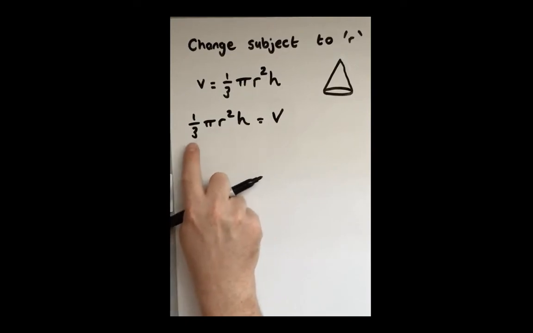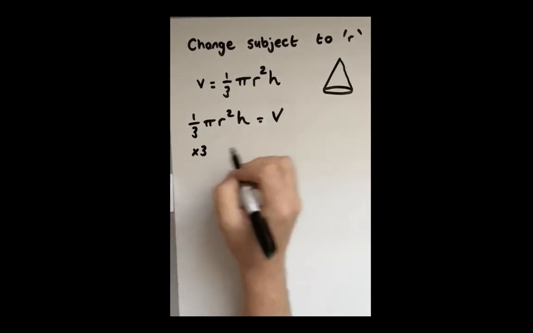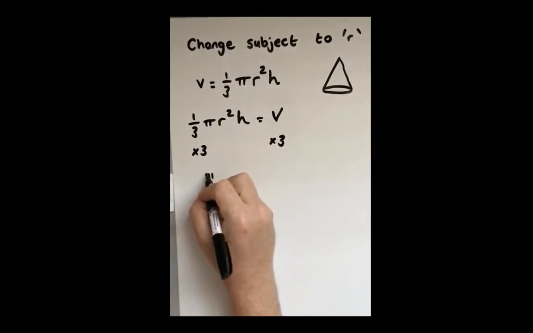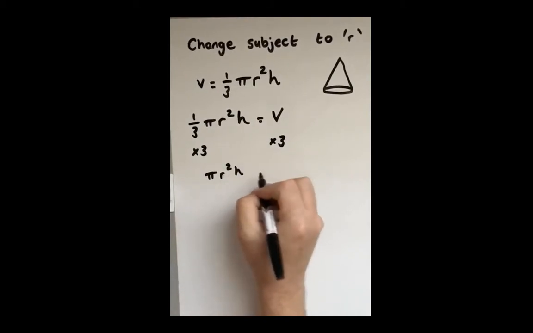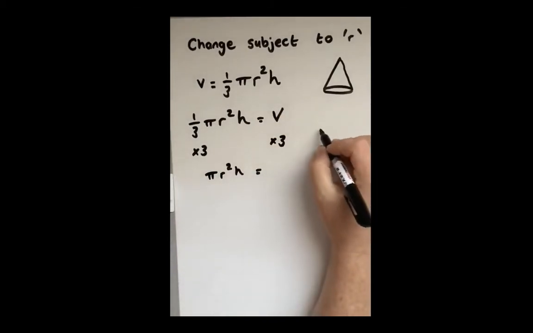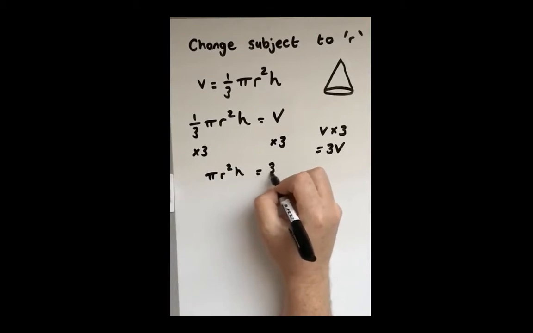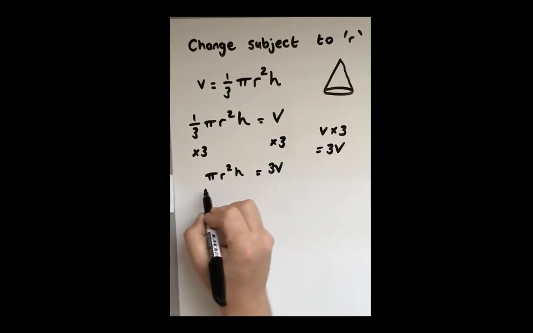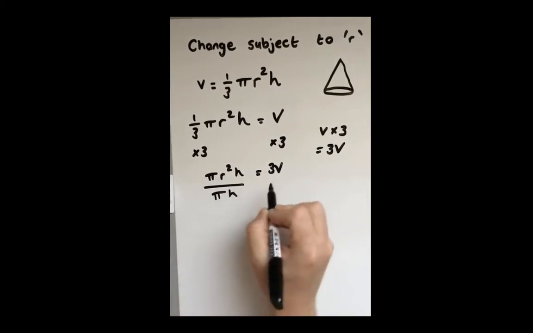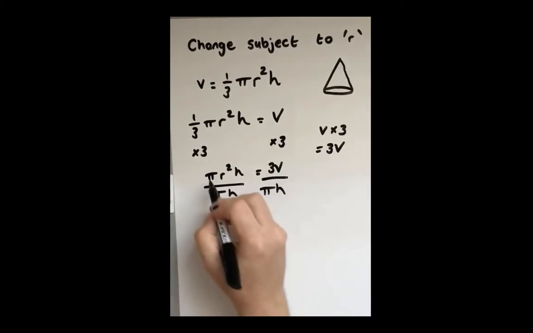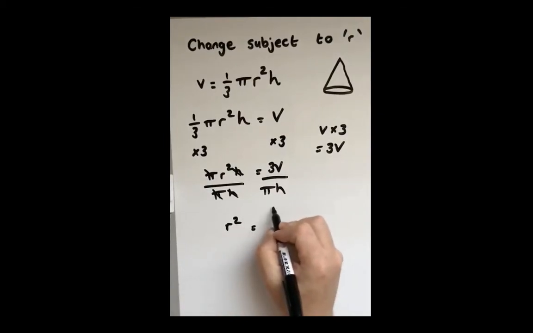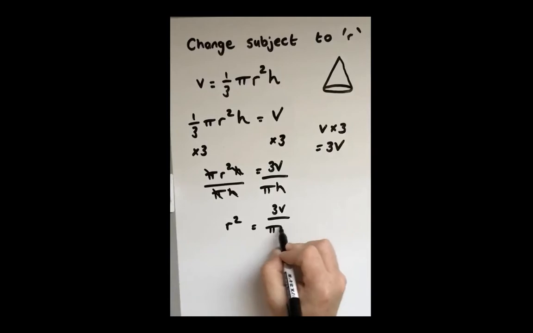Now we want to deal with this fraction. Dividing by 3 on the left hand side, inverting that operation is a multiplication of 3 on the right hand side. So we then get pi r squared h is equal to v times 3, which is the same as 3v. Having the number before the letter or the symbol is common practice. Multiplying the r squared is pi and h, inverse operation is division, so dividing by pi and h. So r squared is equal to 3v dividing by pi and h.